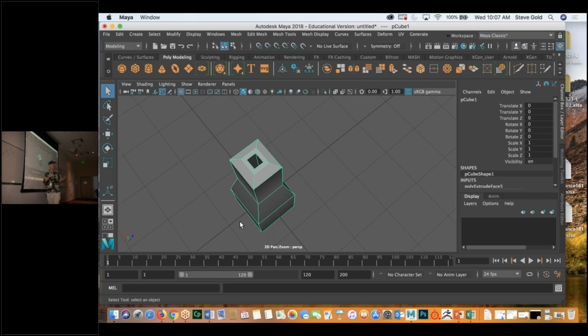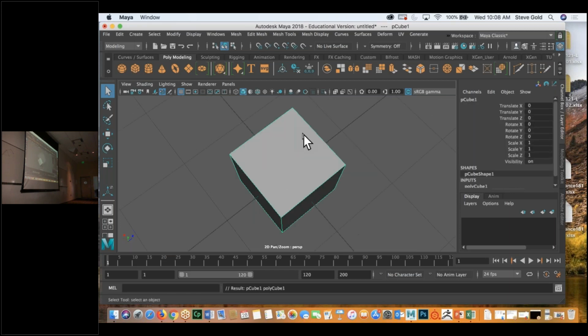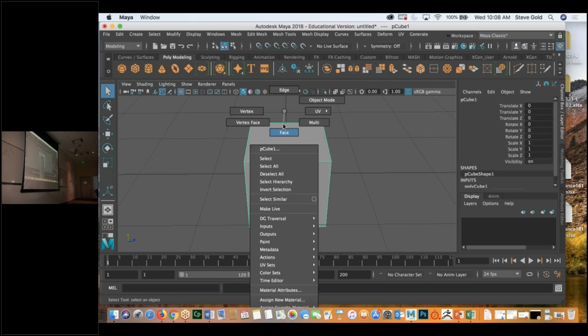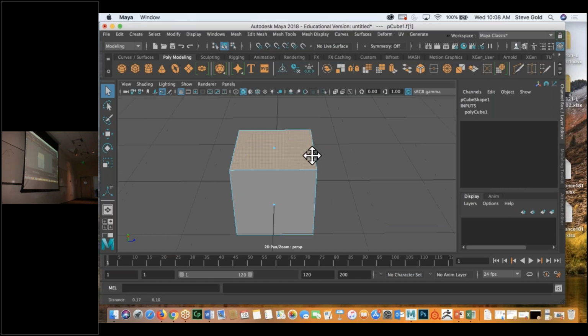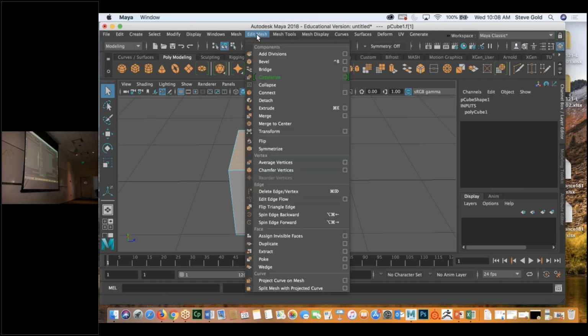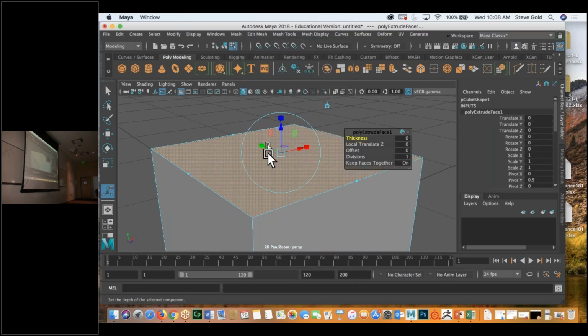Okay, so let's take a look at how it actually works. In terms of the extrude tool, what you'll do is select the face or faces that you want to extrude, and then you go to Edit Mesh and you choose Extrude. All right. Now what you'll notice is that this manipulator shows up, right?